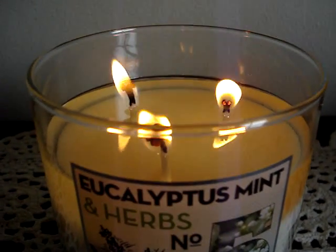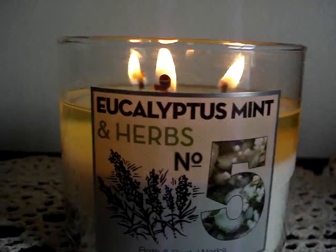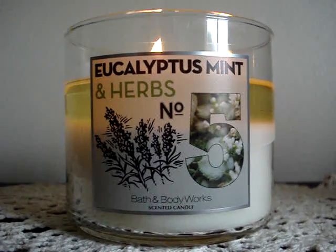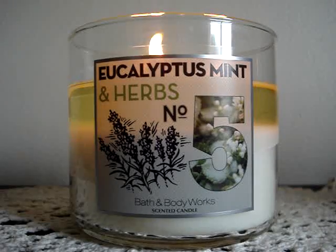Up close and personal, the flames are dancing wickedly high. When you have a mushroom top on your wick, it helps ensure the flames get bigger, thicker, and wider, which melts your wax more smoothly and consistently. That gives you a better burn overall and hopefully a better throw — no guarantees on the throw, but when your wicks and flame perform like that it's going to give you the best burn.